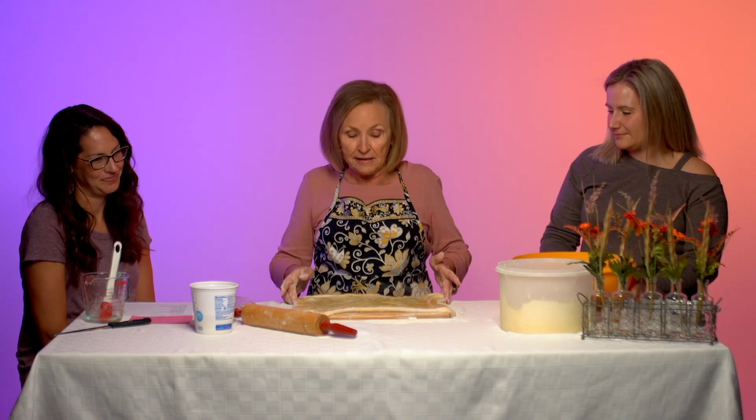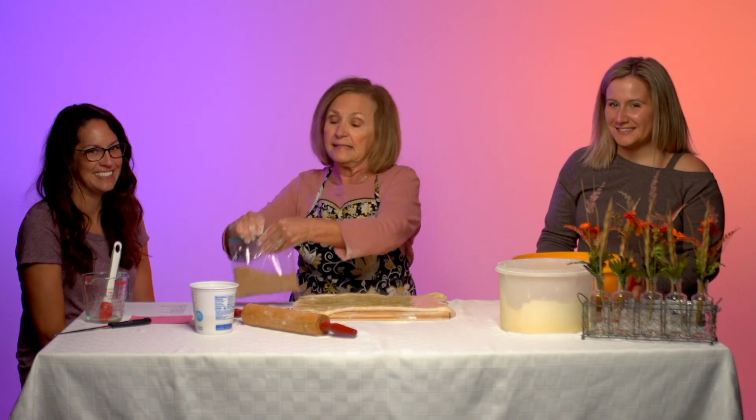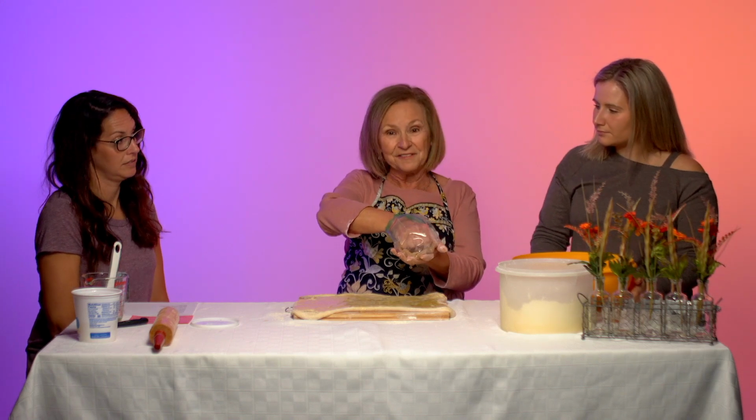Okay, so I spread it with the butter, and then I mixed the filling. The recipe will tell you what to do. I mixed 1/3 cup of brown sugar, 1/3 cup of white sugar, and a little over a teaspoon of cinnamon.